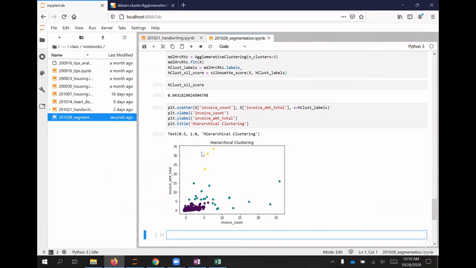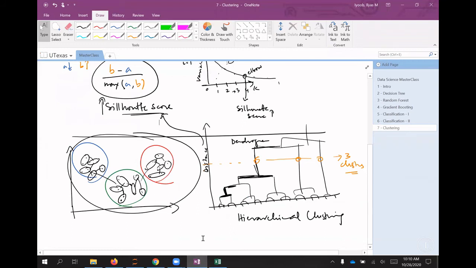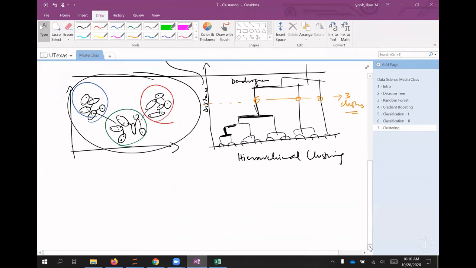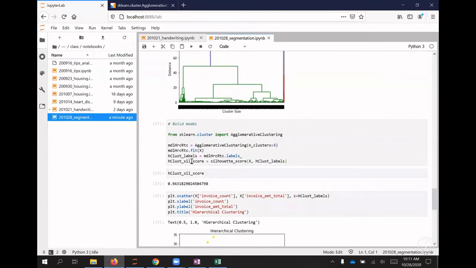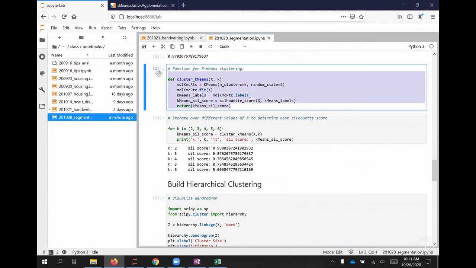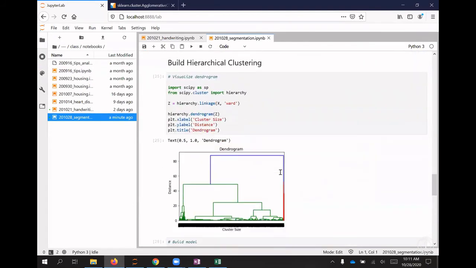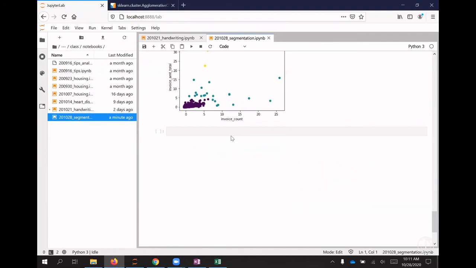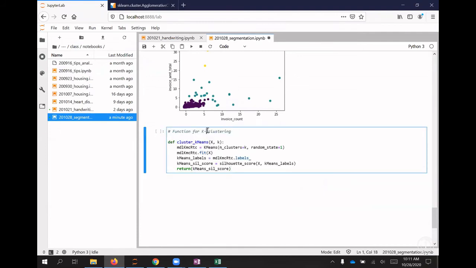All right, so we looked at the top-down approach, which is the k-means, and the bottoms-up approach, which is hierarchical clustering. But for completeness, there's one more thing I'd like to do. Oh, actually, we didn't go back and run a function just to look at. So let's do that real quick. Do a function and iterate. Do that very, very quickly here. Function for hierarchical clustering.